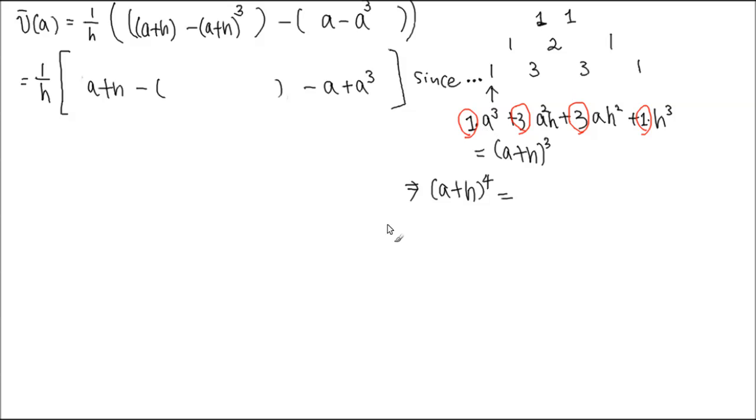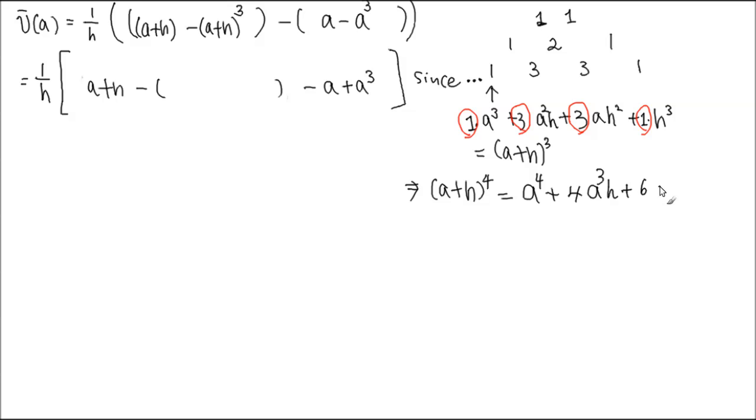You see that the first number is 1. The next number is the sum of these two, right? 4. Next number, 6. The next number, 4. And 1, right? That's how it's going to happen. But you start with what power? The highest power, a to the fourth. What is the next one? You go down by 1 power and h kicks in. But what was the coefficient? The very first one is always 1. But the next one is the sum of these two, right? Therefore, it's a 4. Make sense? What's the next one? 6.